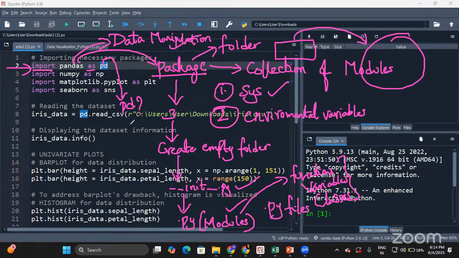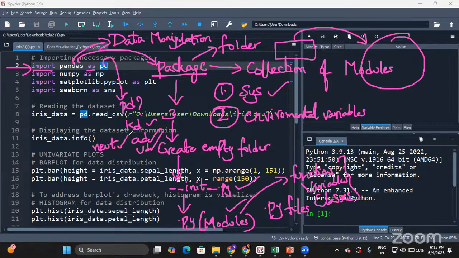Why PD? Can't I keep it as KD? Yes, you can. Can't I keep it as AD or VD? Anything is accepted. Even you can give an alias name as NEUT.